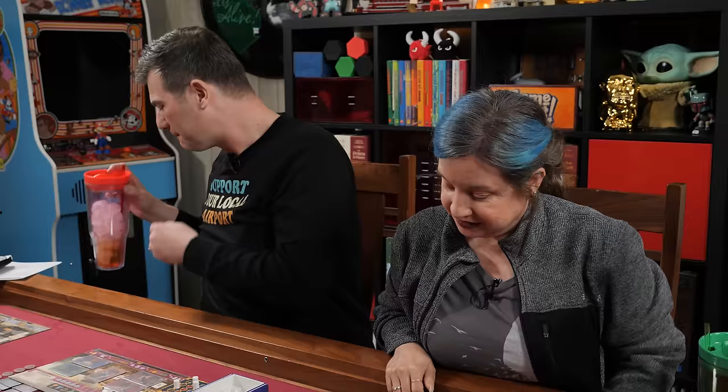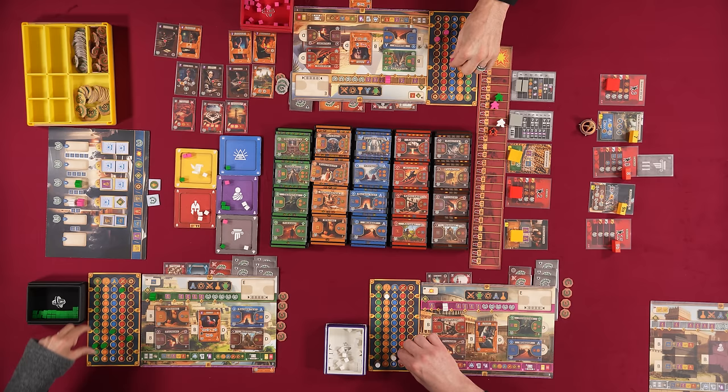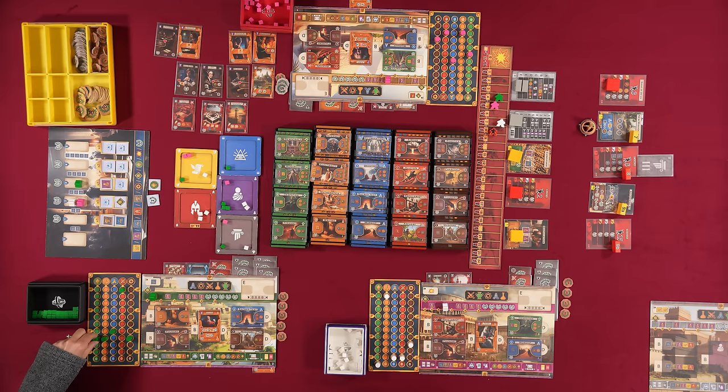Get your resources. Yep. Okay. So I have three here for the scientific. I have one industrial, one military. Two, three, four, five. I'm still brown. Safe. Yep. One red. Okay. Think about whatever else I need here.